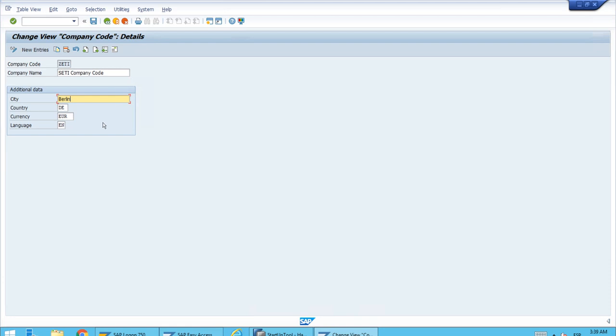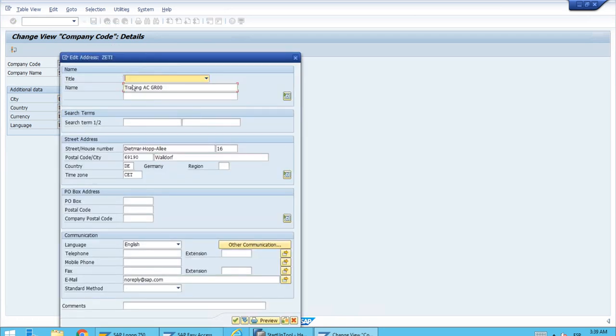And now, after we have finished that change, we want to call your attention to the last icon of the toolbar, because as you can see, it's the details for the address. So let's click on that one. And again, everything was copied from the original template. So let's update the data.